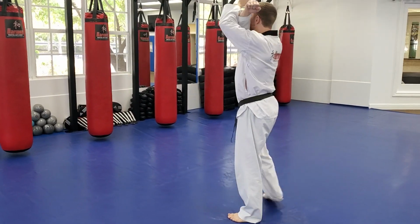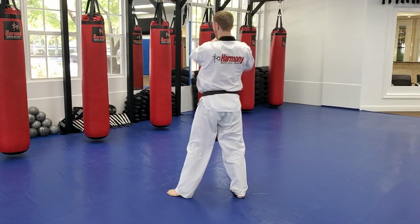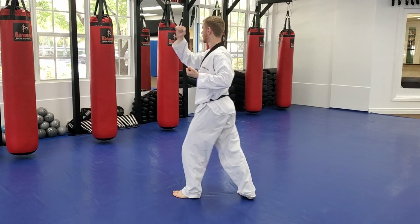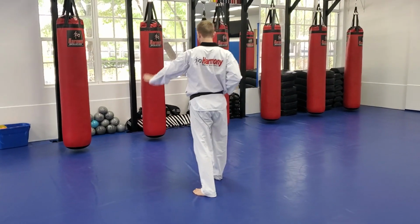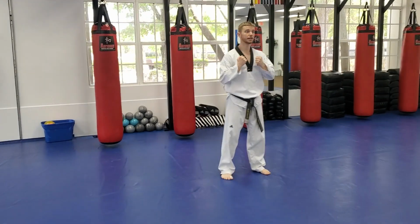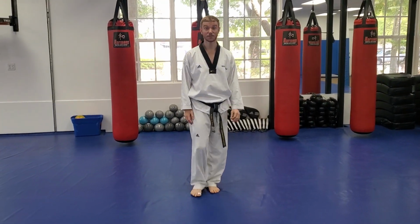Do that again. Low, punch. Now add a kick. Kick, low, punch. Then with a key up, go. Kick, low, key up on the punch. Left foot moves, return to ready stance. Attention, and bow. All right, guys, that's our green belt form.